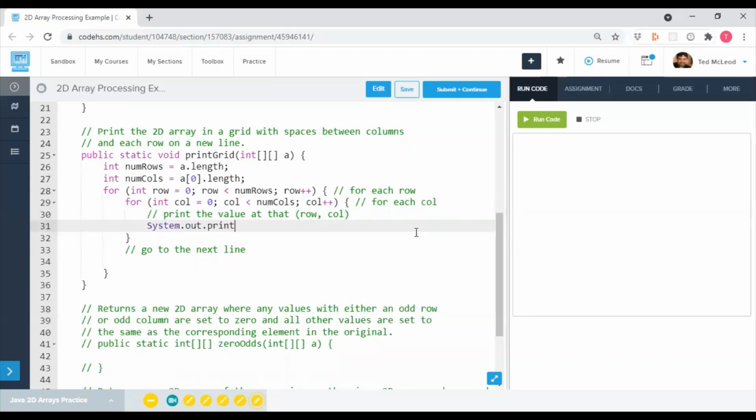Notice we're not doing println, we're doing just print, because if we did println, it would print and then go to the next line. What we want to do is print the item at row, col, but then we also want a space. So we're going to say plus space.